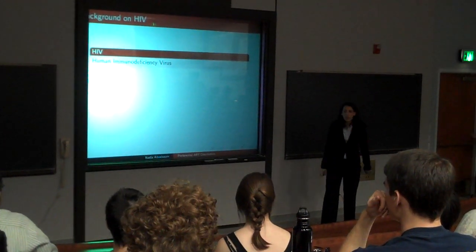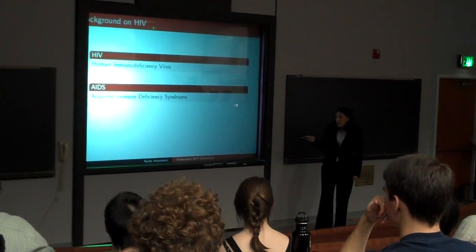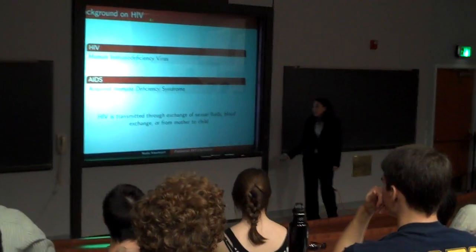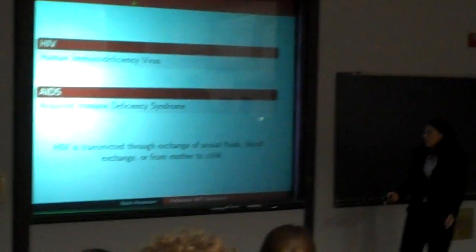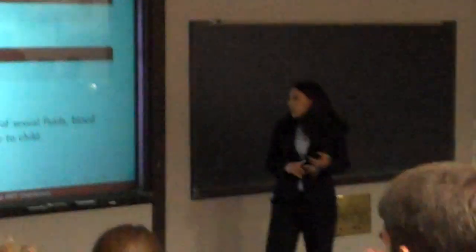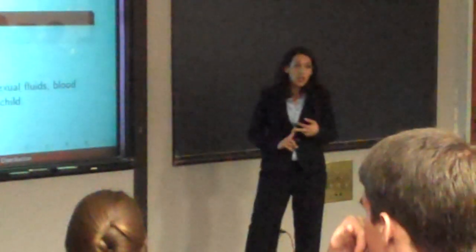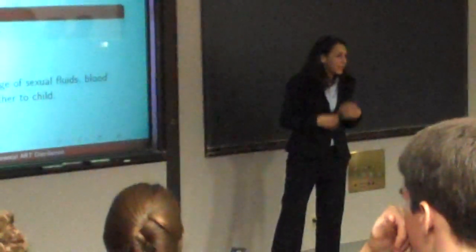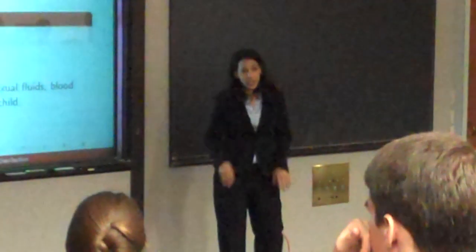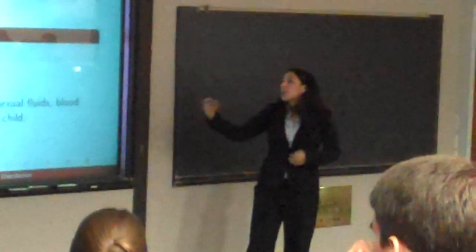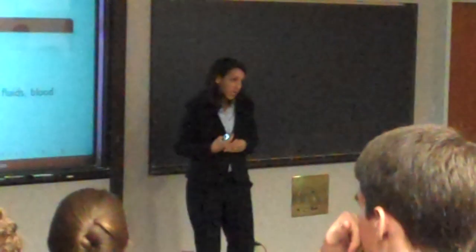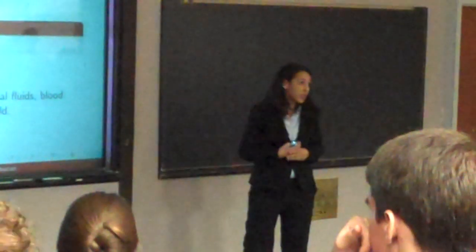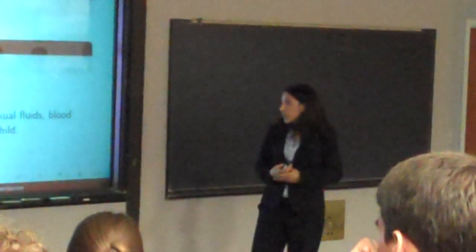So a little bit of background and definitions. HIV stands for the human immunodeficiency virus, and AIDS stands for acquired immune deficiency syndrome. HIV can be acquired through 3 main methods. So you can get it through the exchange of sexual fluids, through blood exchange, or from mother-to-child transmission through breast milk or in utero. HIV basically is a disease, very generally, that attacks the immune system and prevents your body from being able to fight off outside infection. And once the disease progresses, the person can develop AIDS, in which the immune system has failed and cannot protect itself from outside infection, and this leads to death eventually.